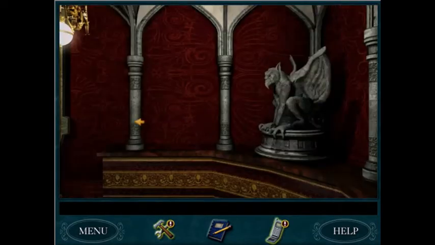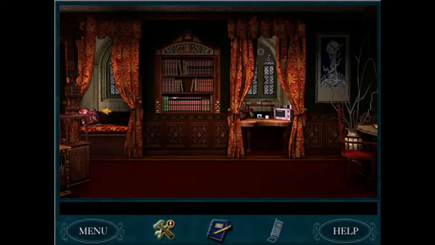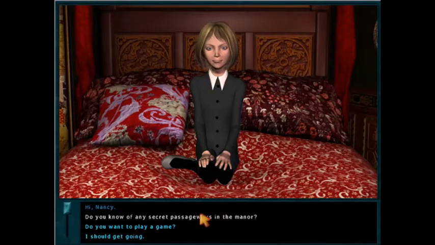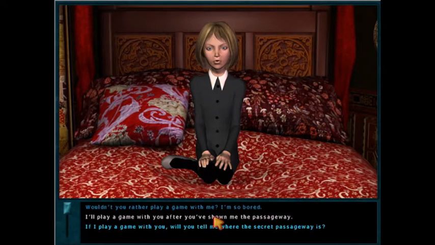Now maybe Jane will be helpful. Hi, Nancy. Do you know of any secret passageways in the manor? I found one, but all it did was lead to this funny picture. Do you think you could show me where the passageway is? Wouldn't you rather play a game with me? I'm so bored. If I play a game with you, will you tell me where the secret passageway is?